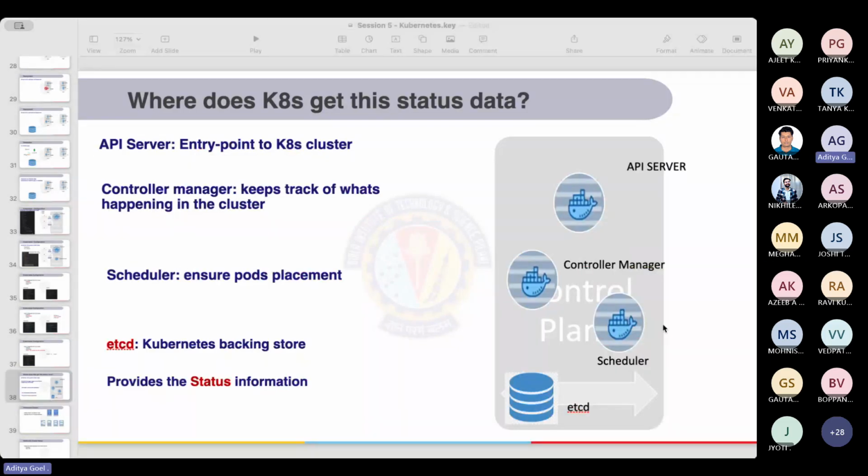In order to do all of this, for the controller manager to make sure it restarts a particular container, where is it getting all the information from? It is all put into the etcd. From etcd, it is updated into the status information. The status information is being collected by the controller manager. The controller manager would make sure that the desired state versus the actual state are both matching.